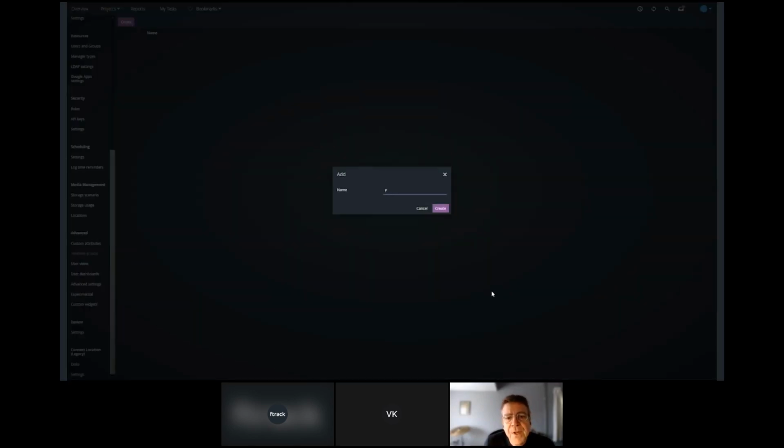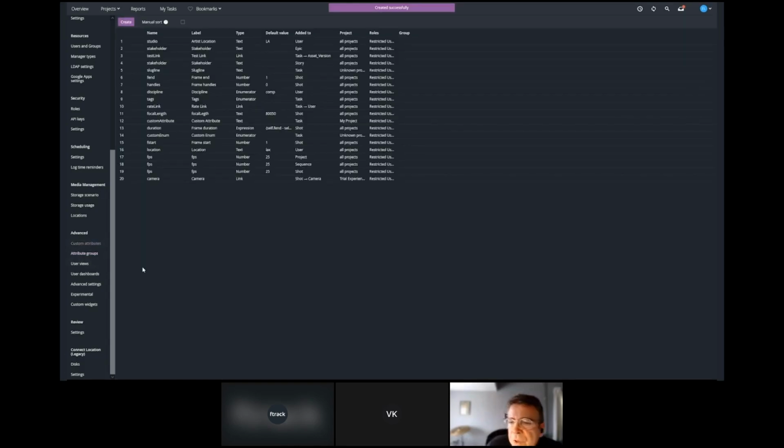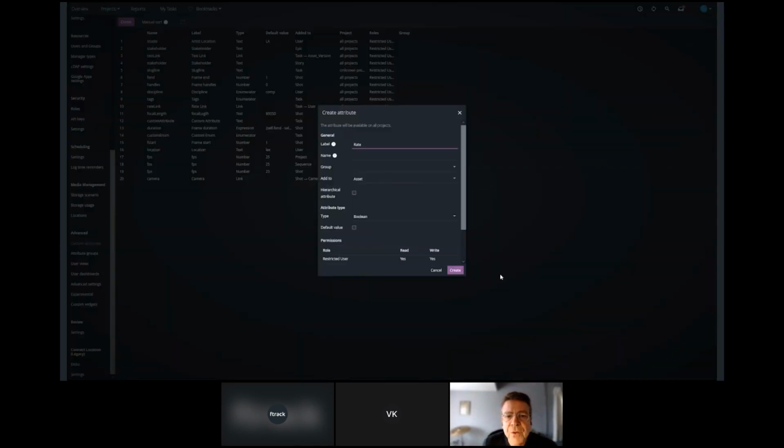So we're going to put this into practice by first creating a group to store the two custom attributes that we're going to create. And now we're going to go to custom attributes and create the first of our two custom attributes. This is for the artist's hourly rate, and the label Rate with a capital R here in the dialog indicates what you'll see in the user interface. The name in lowercase is what's seen by the API. So if you want to run any automations or scripts based on this, then we keep it simple and use everything with lowercase and no spaces to make it usable in the API.